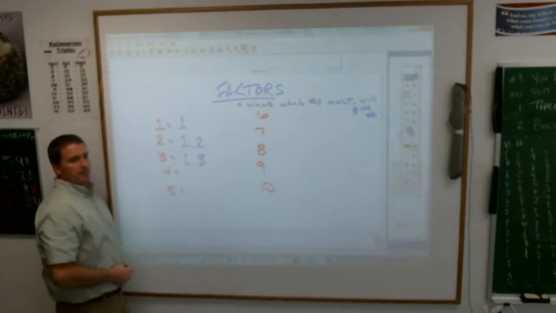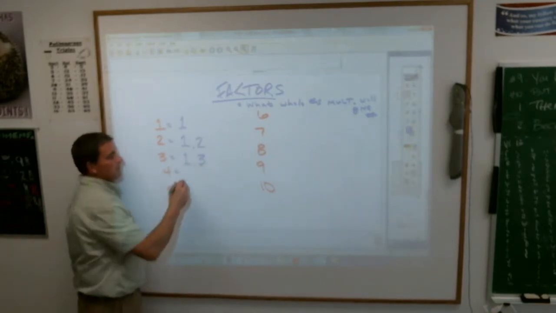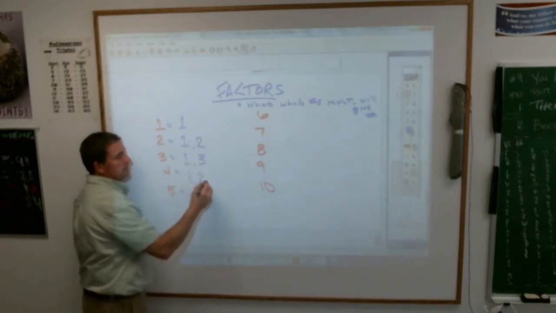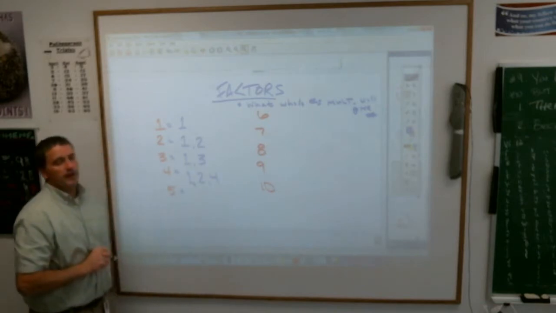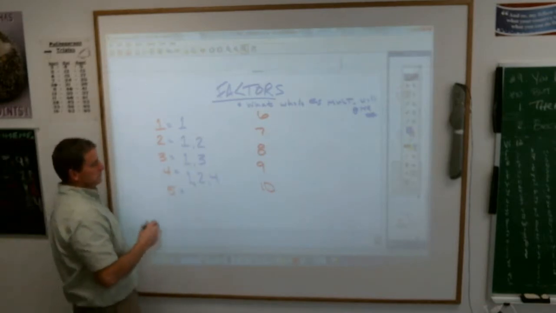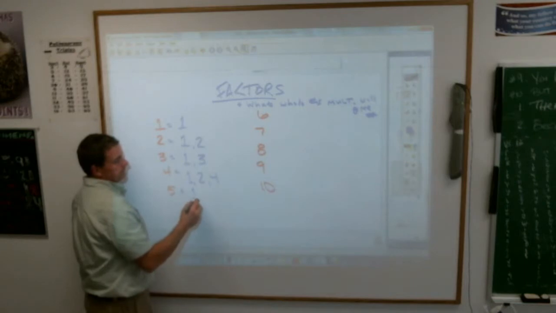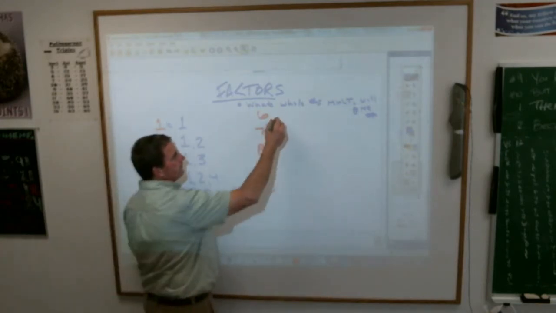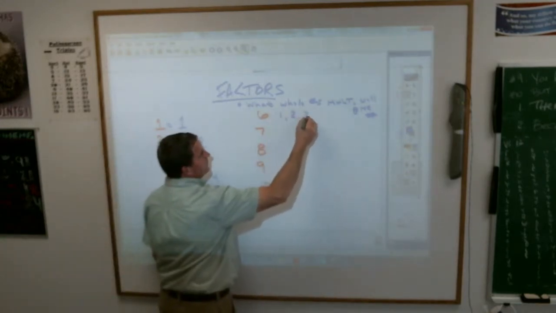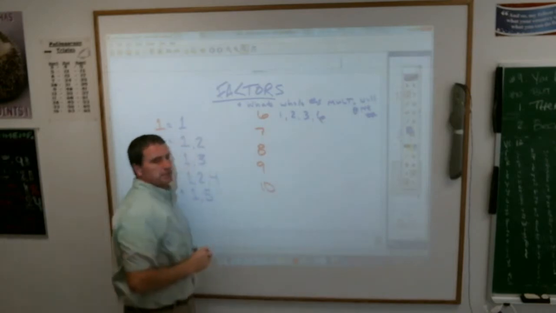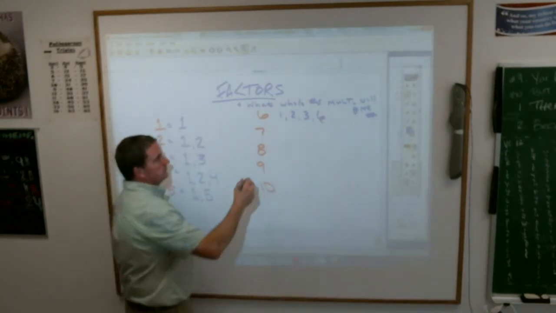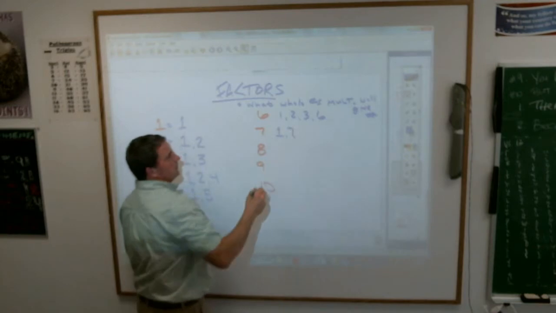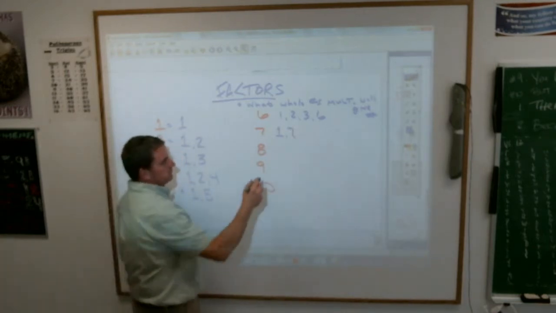Factors of 4. Things are starting to get a little complicated now, Brooklyn. 1 and 4. Well, what about, don't forget 2. We're looking for all the factors at this point. Factors of 5. Okay. 1 and 5. Factors of 6. Brianna? 1, 2, 3, 6. There we go. Factors of 7. Luke? 1 and 7. Factors of 8. Grace? 16.